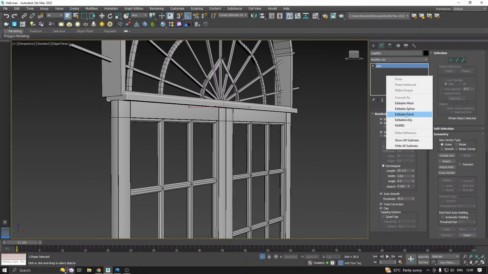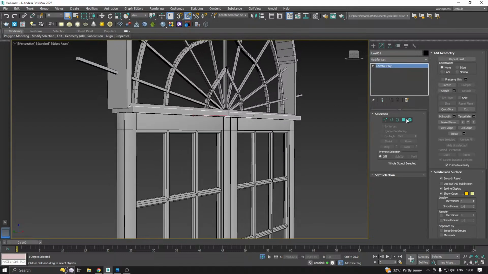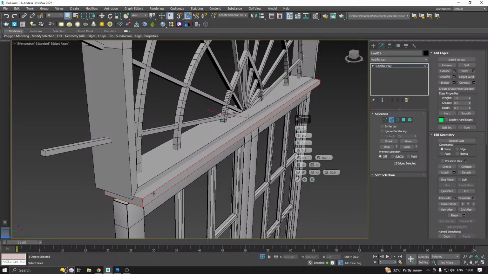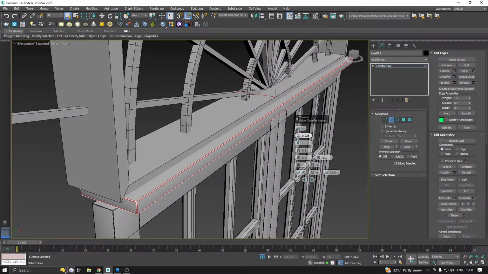Then we should convert this to editable poly and select all the edges and chamfer. Okay, 0.3 and two segments.